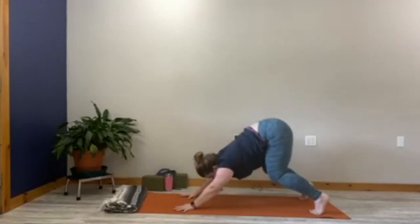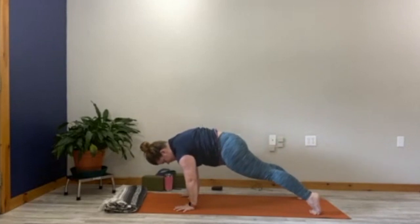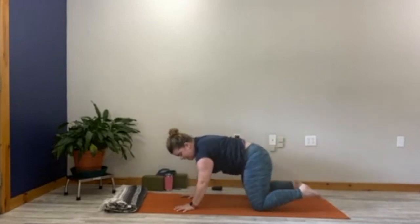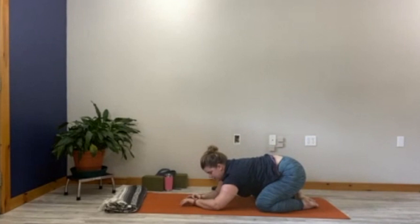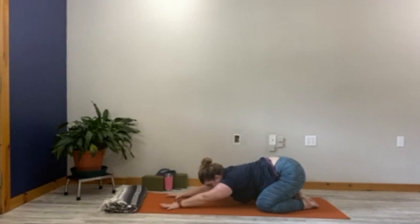On the next inhale, roll forward to plank pose and pause. Bring the knees down, hips to heels, child's pose. Take another round of breath here. Move that flow a few times, we crawl the fingertips away.